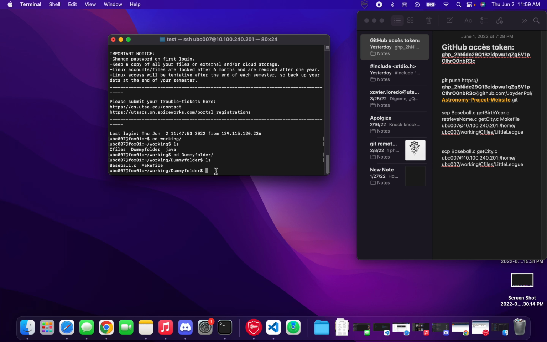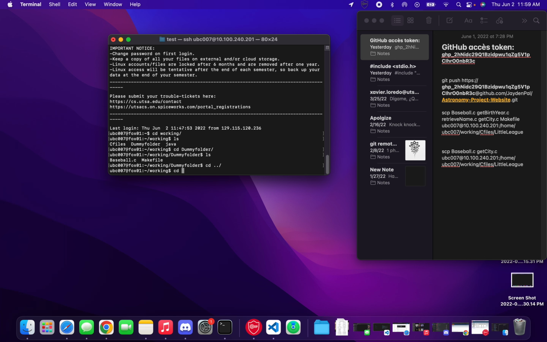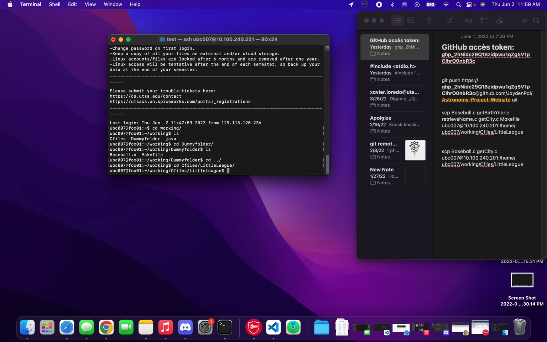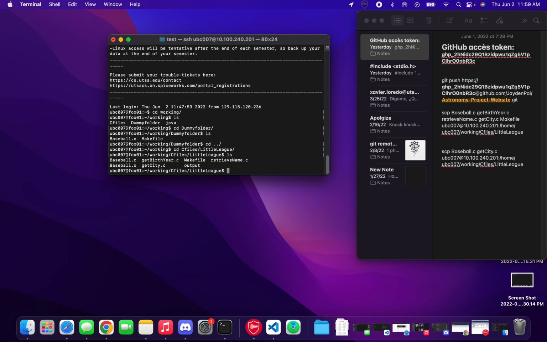And just so you guys know, if you want to run the code, it's pretty easy. So I'm going to go back to my project, which is in my Little League folder, right? This is everything I have in here. I have a make file. So with a make file, I can compile it. If you have a make file made already, I'm not going to show you how to do that. But if you have a make file made and you upload it here, you just type make.